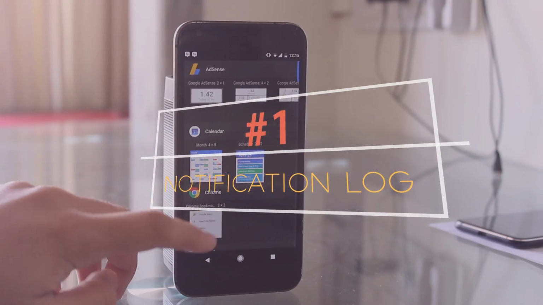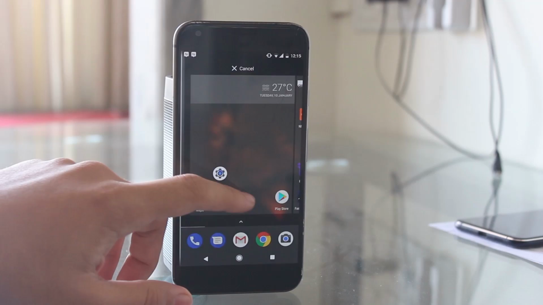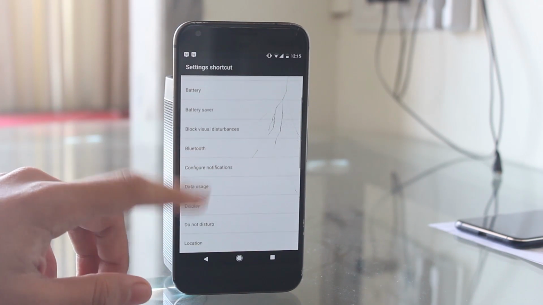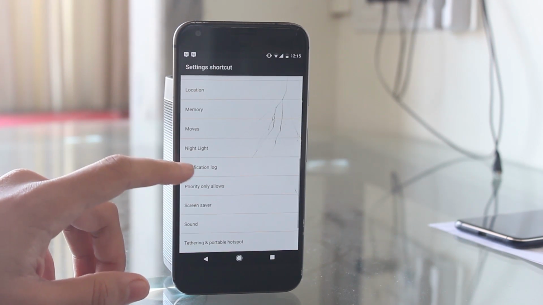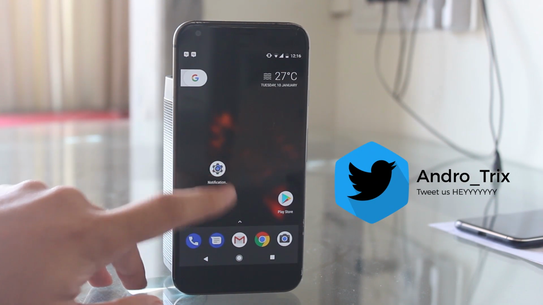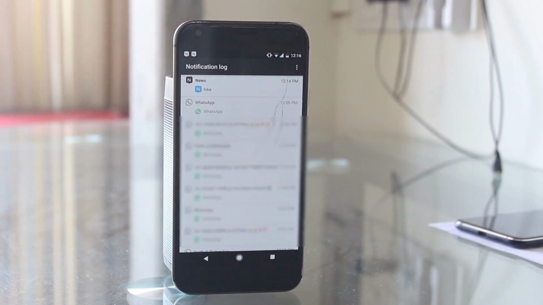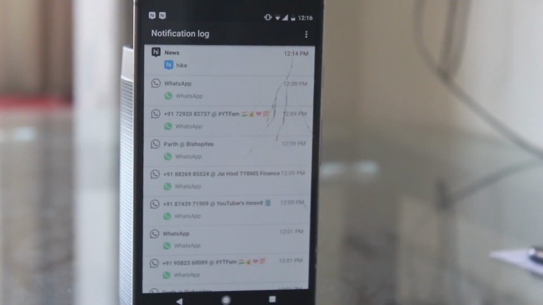Android has an inbuilt feature where it makes a log of all the activities that occur on the notification bar. You can enable it by going into widget, settings and notification bar. This will give you detailed information of all the things that have been done within your device for the past few hours.